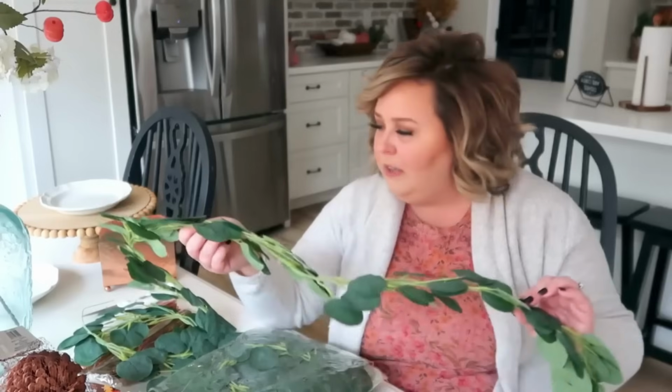If I need to, I can grab another 5 because I think they were somewhere in the $20-ish range, and I can double up if I need to, but I think just a little bit of greenery is appropriate. And then my plan is to use all of the little pumpkins that I have collected from the Target Dollar Spot, Michael's, Hobby Lobby, Dollar Tree, all the places, and just decorate the table with those and the pine cones and the votive candles. This should be really, really pretty.